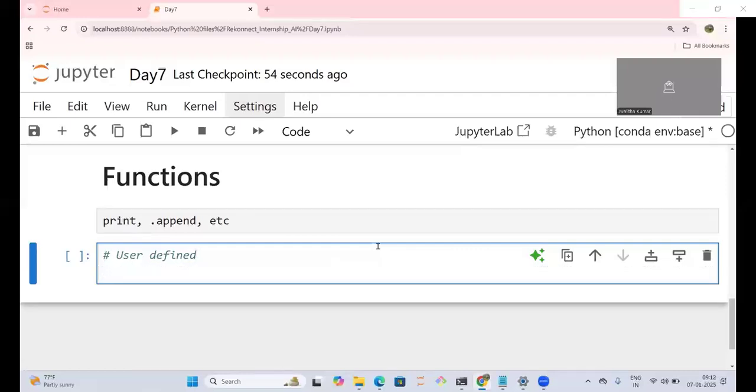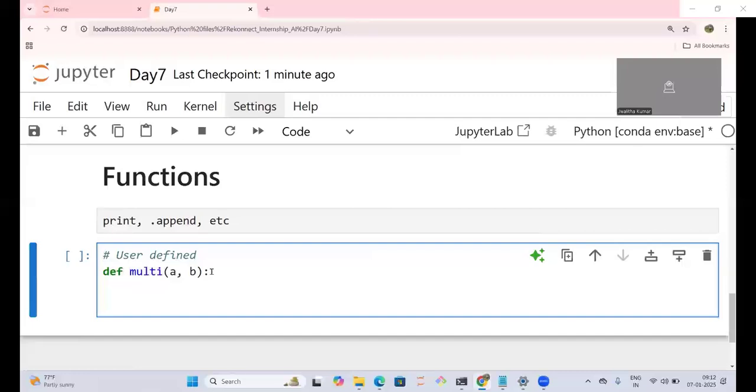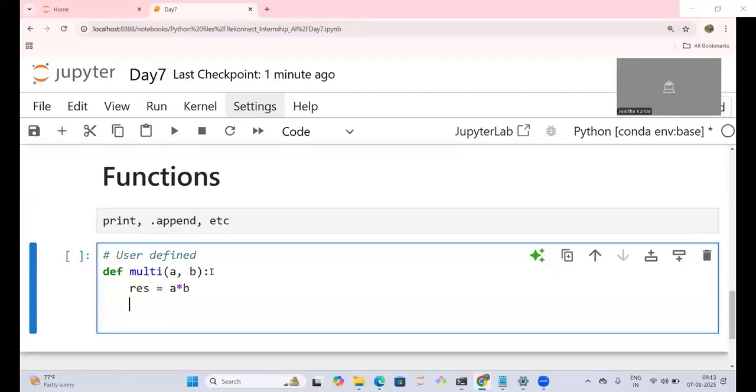For example, to write a function, we start with the def keyword. Multi is my function name. Now to multiply, I need two input values, A comma B. So how did we write it? def, this is the keyword. This is the function name. Function name can be anything. It can be Jwalita, Nagarjuna, Geeta, anything. I'll just put A comma B. Now what I want printed is A into B. Or we will say result is equal to A into B. Then we will print the result.